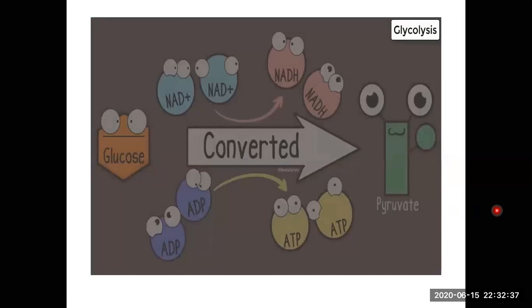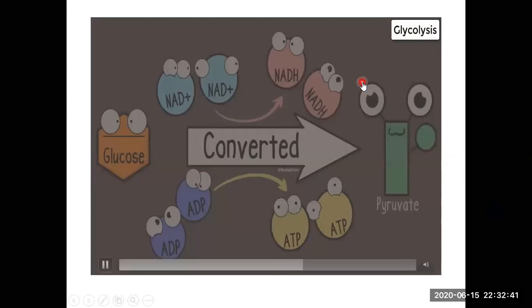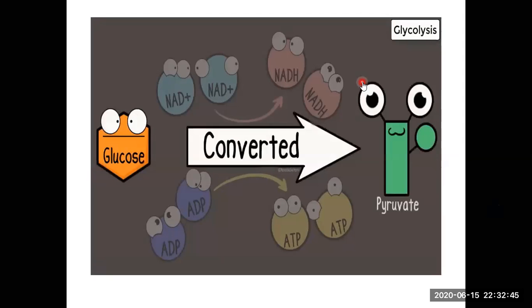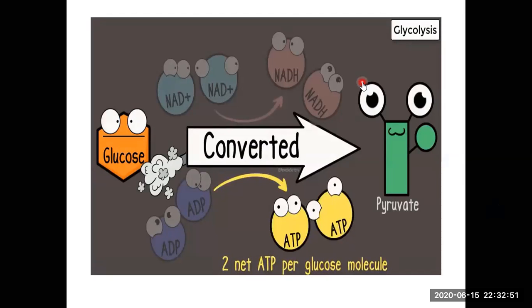Okay, so recall what glycolysis is from our cellular respiration video. In glycolysis, you take glucose, a sugar, and it gets converted into pyruvate. This takes a little ATP cost to actually start it up, but overall, per glucose, you make 2 net ATP molecules, and you also produce 2 NADH.